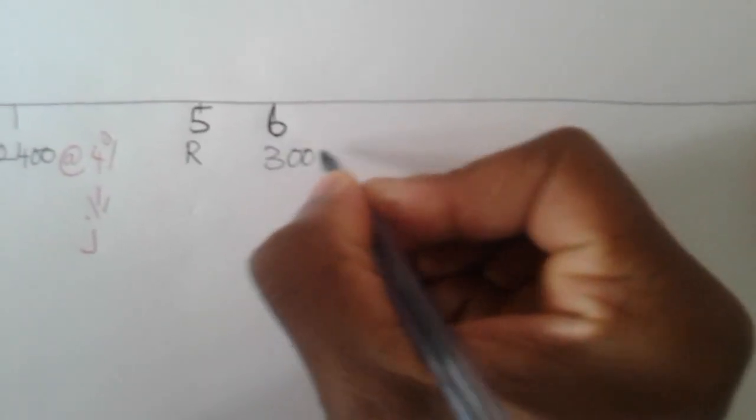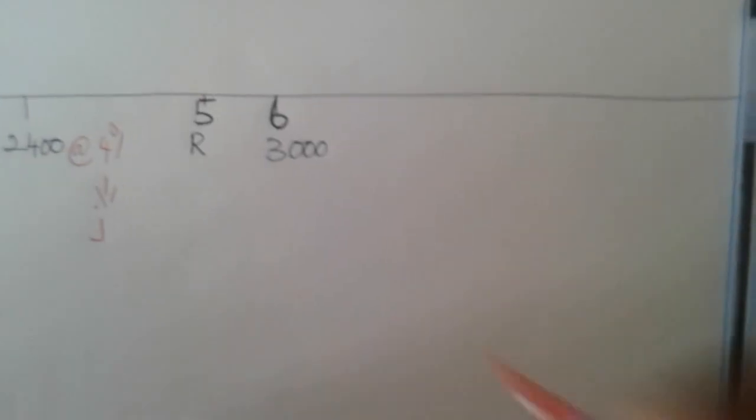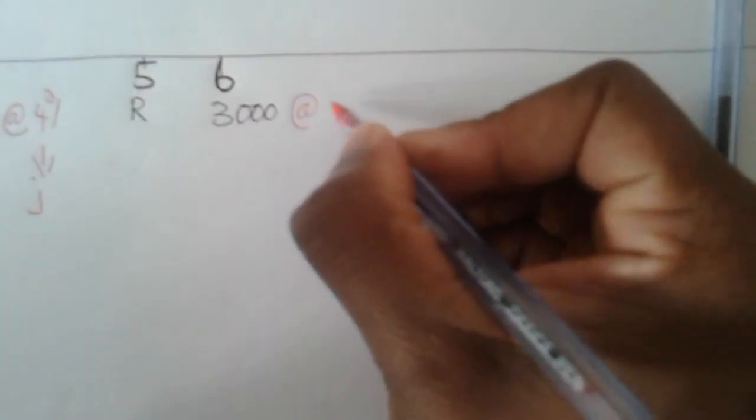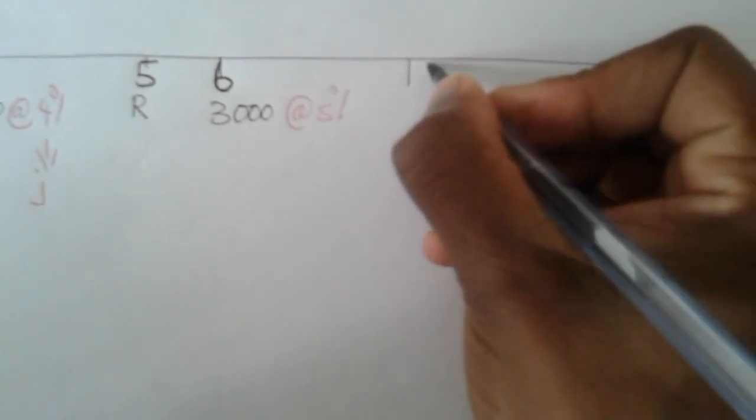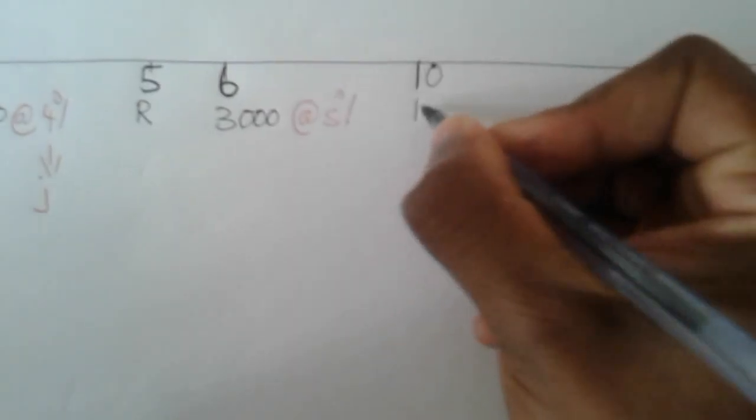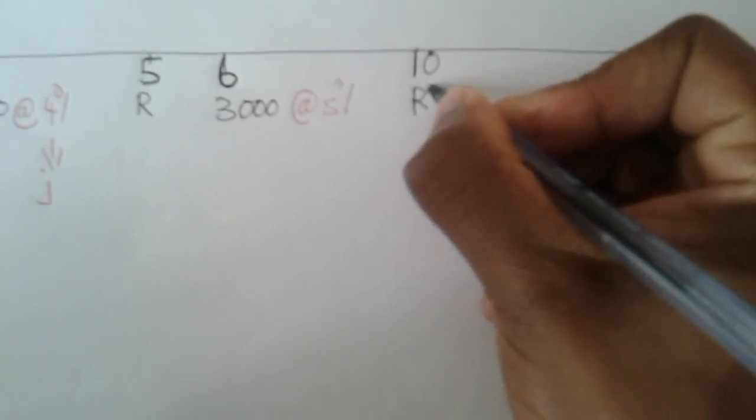3,000. But now in year number 7 it won't be 3,000 anymore. It will have escalated by 5%. That's correct, by 5%. So that's for the next 5 years, so it's from 6 to 10. Remember, 5 plus 5 is 10. So that's the last one again. There you go. Another one there.